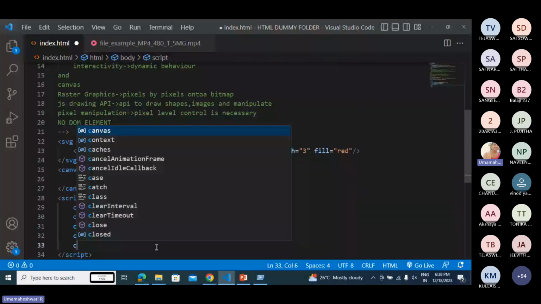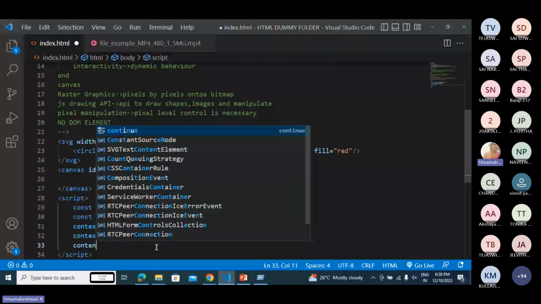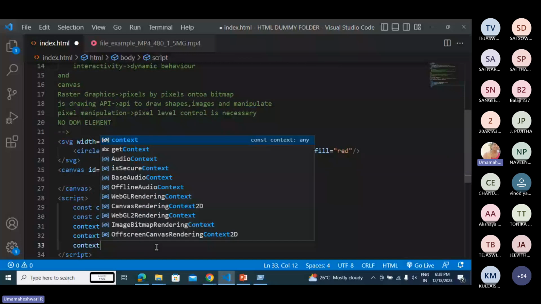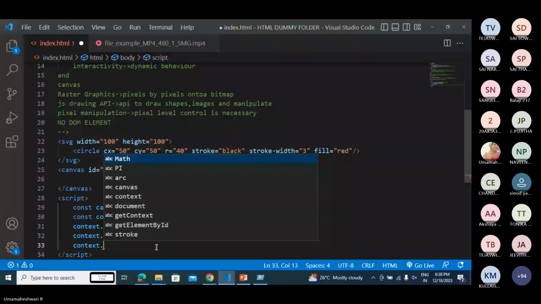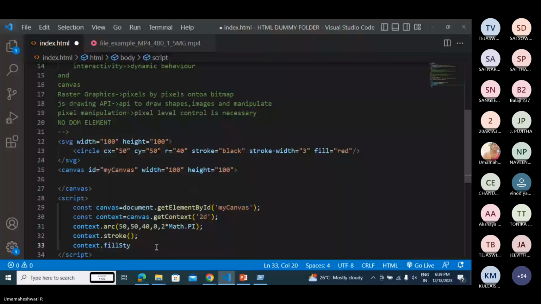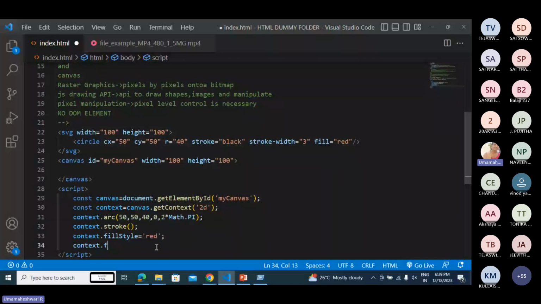So you can see how different it is going to be, right? What are the major differences you can see? context.fillStyle is equal to red, context.fill. Okay, that's all. So let's see the output.